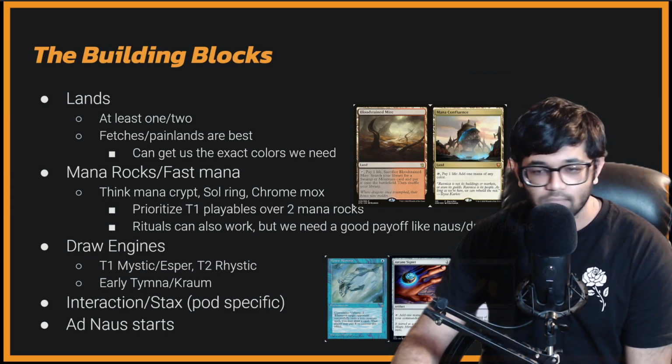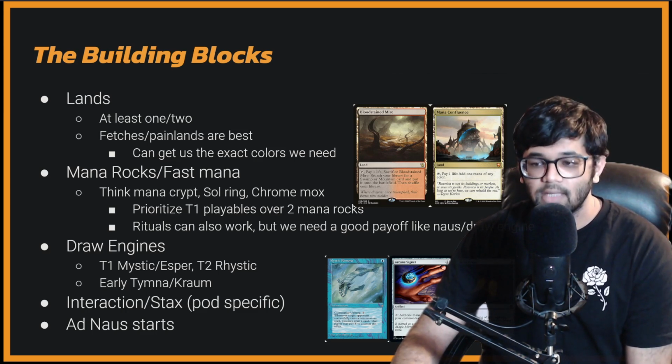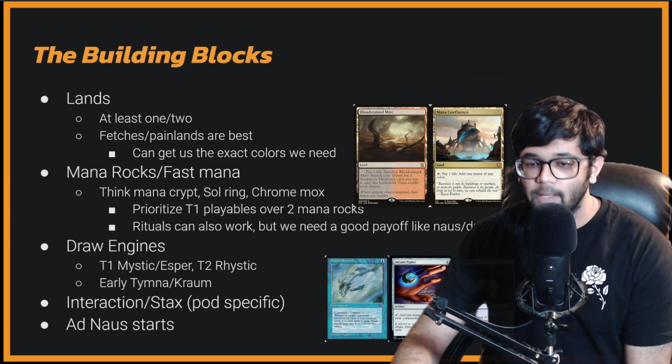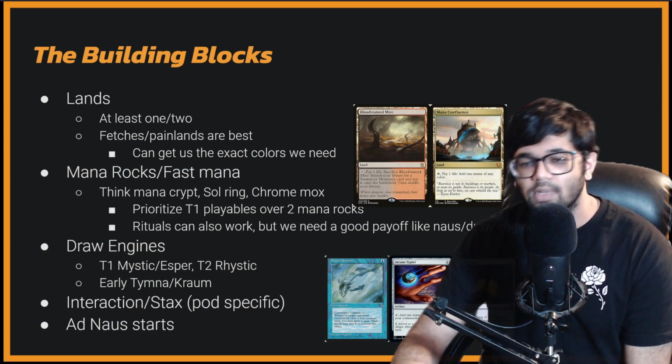Interaction and stack pieces are always a good thing to have, but how badly you need them really depends on the other decks at the table. We'll go more in depth in a bit. Lastly, sometimes you can draw good Ad Nauseam starts, for example with multiple rituals and natural Ad Naus, in which case you can try for an early win depending on who else is in the pod.